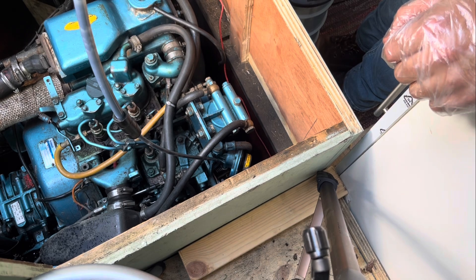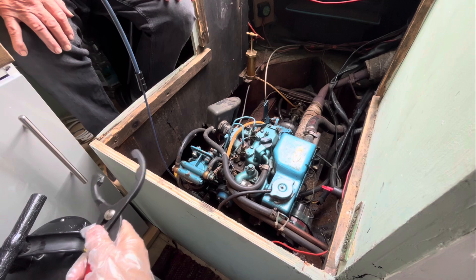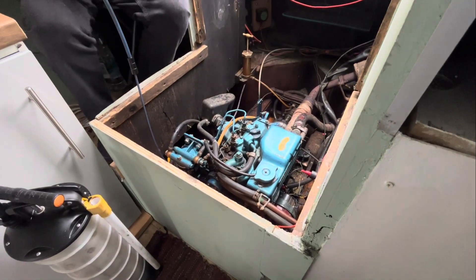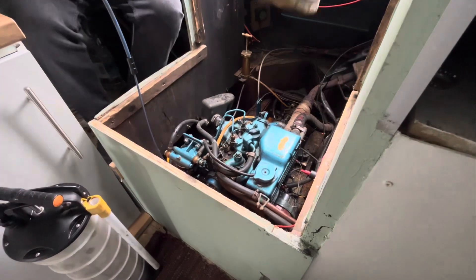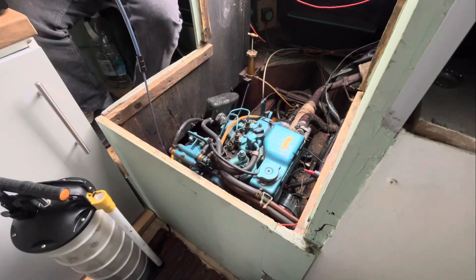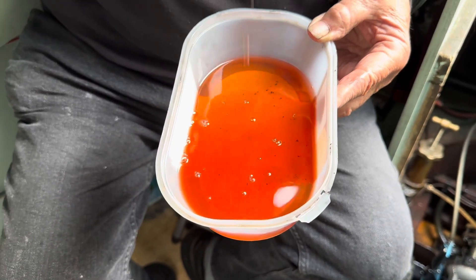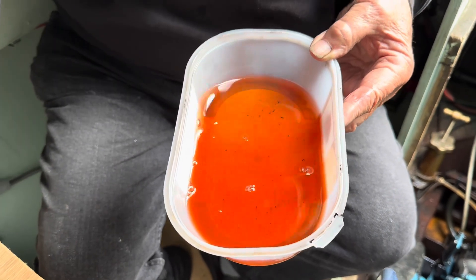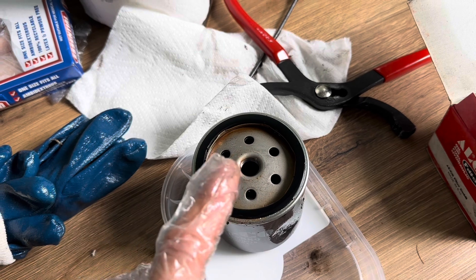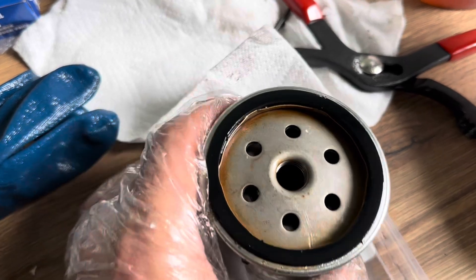The next thing we'll do is whip the fuel filter off. Remember with that it's upside down, so it's going the wrong way - think of something on your head. We turned off the fuel supply just before taking the fuel filter off, and I could get easier access to that through the hatch above the weed hatch. The fuel should look the same colour and as clear as a good rosé - this is red diesel. Before coming to Bramble, we looked at a fuel filter that had had diesel bug, and it was covered in grey slime. I'm quite happy to see that this looks quite clean.